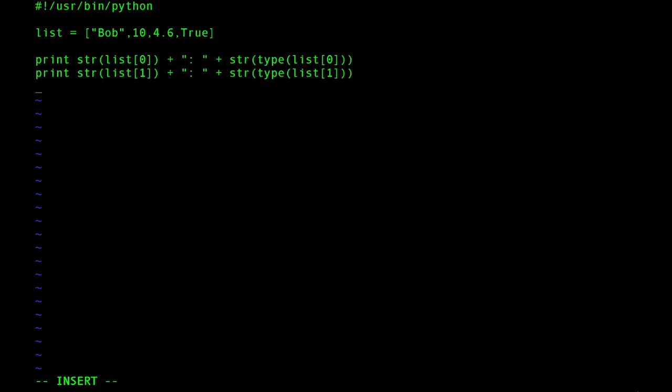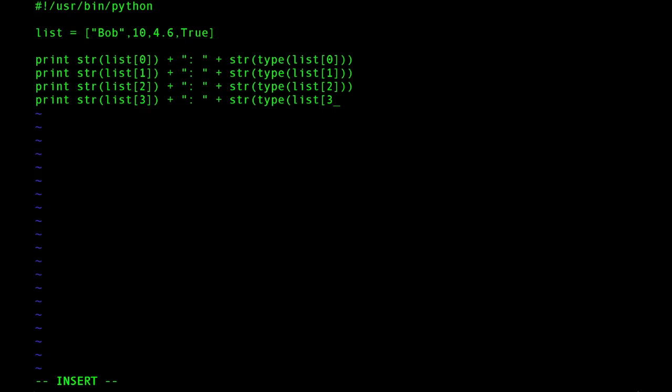Then do 2, plus that, plus str type list 2, and then the very last one, str list 3, plus that, plus str type list 3. Alright.